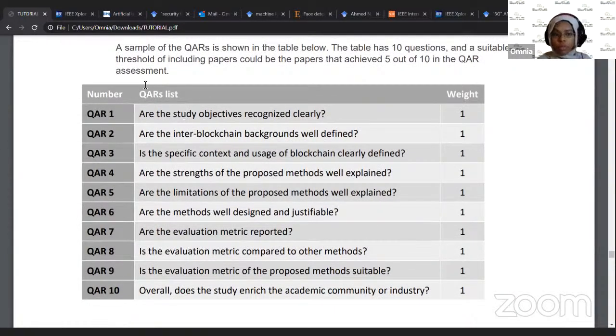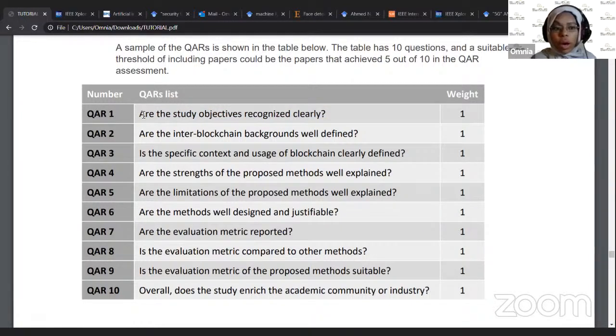This is an example of a QAR. Some of the questions are very general, but they help us understand whether the paper is good enough or not. Remember that we already chose the papers that are Scopus, so we're not talking about whether they are well reputed. We're talking about whether they have a good piece of information. Do they answer my research questions? Sometimes we can find papers on 5G and vehicles, but they're not the ones that we want, or they don't really answer the questions in a good way.